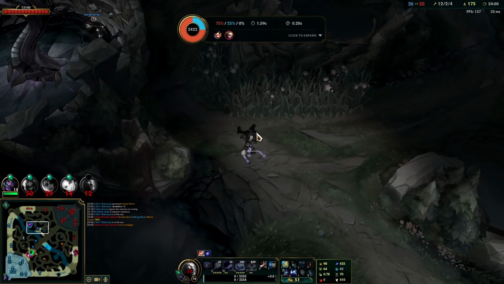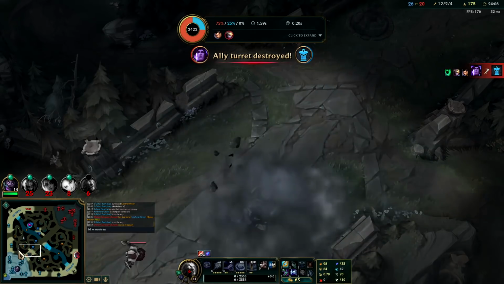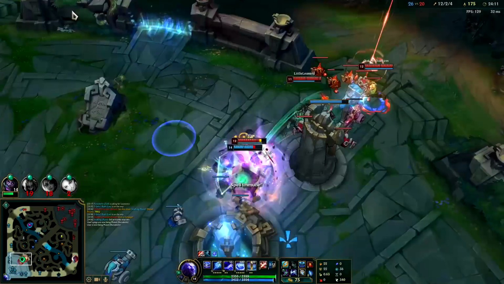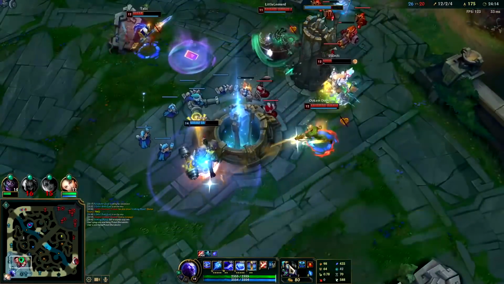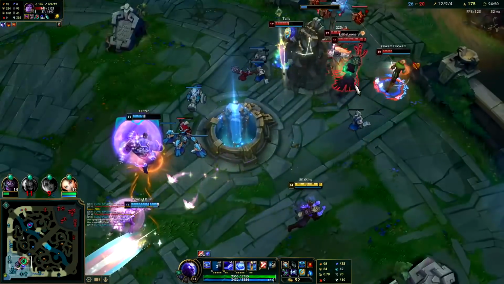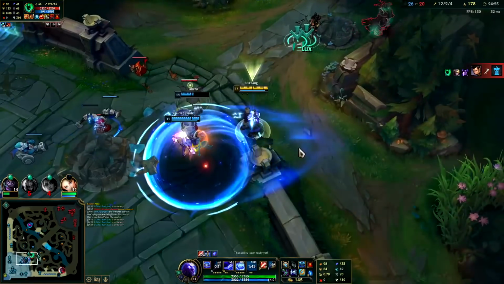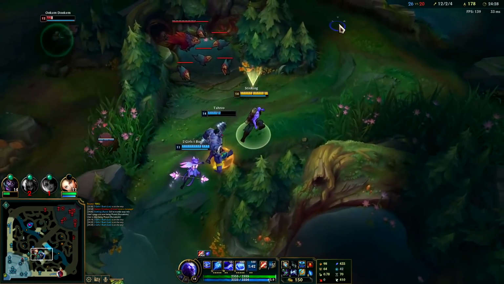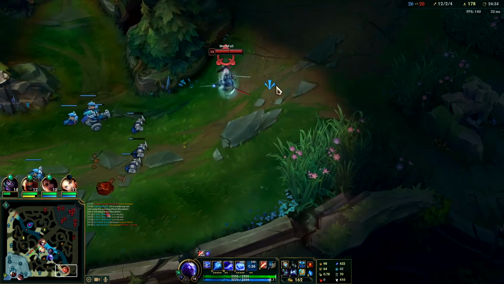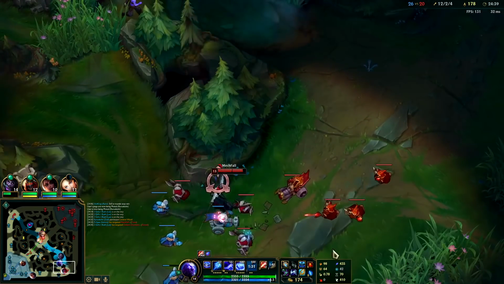Yeah, I think this build's fine. We'll go Hourglass into Rabadon. I think it'll be fine. Yeah, literally all we have to do is fight with Mundo, but we're all dead right now. I think they got away. That freaking sucks. Oh well, we just gotta play smart. We have a lot of deads right now, collectively. I gotta stop dying myself.